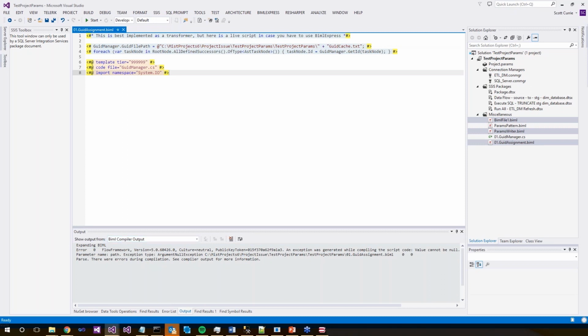So another one, a basic question: in BIDS Helper and BimlExpress, we can pick individual Biml files to generate SSIS. Can selection of individual Biml files also be done in BimlStudio? Yes. So if you go in here to BimlStudio, two thoughts on this. One of them is I can take anything from utilities and either convert it to live where it will auto-update with changes, or I can hit execute BimlScript and create flat Biml.